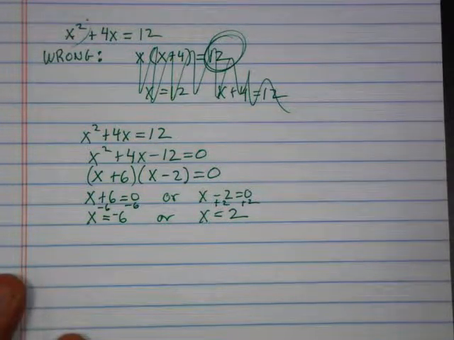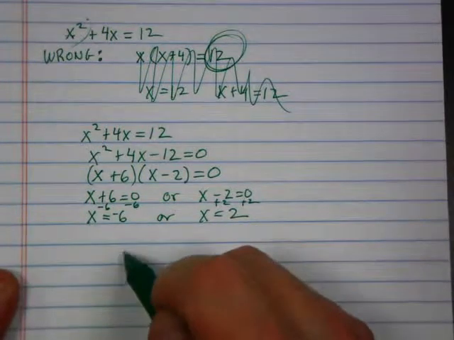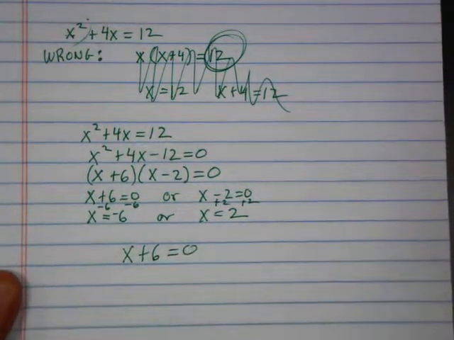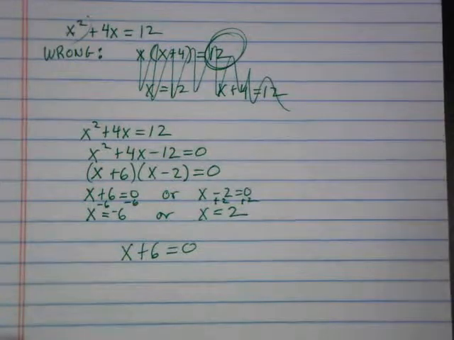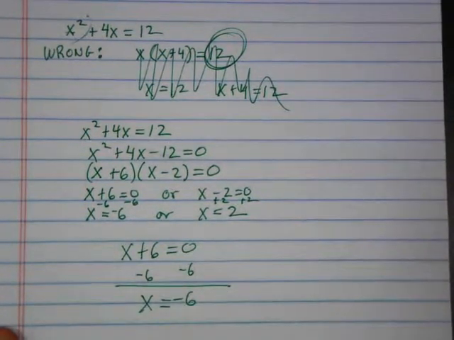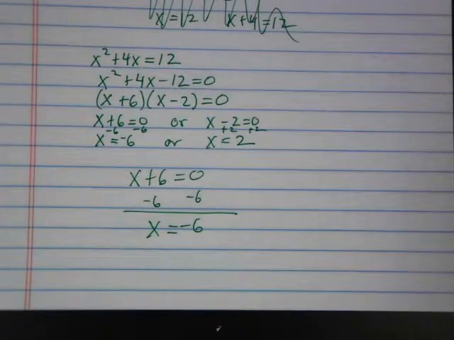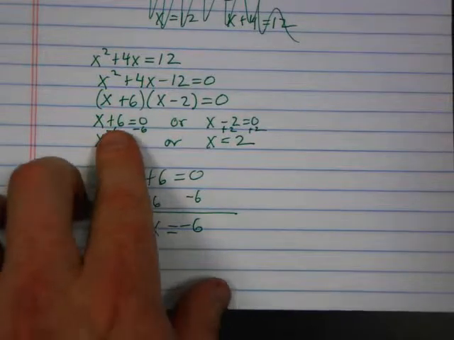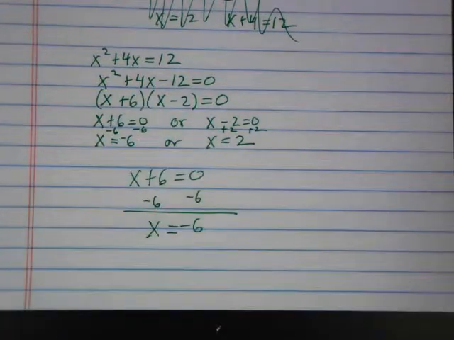So after we factor it and get the x plus 6 and then the x minus 2, we have to make each equal to 0. X plus 6 equals 0. How do you get the x all by itself? Right, subtract 6 over. Okay, that's why the sign switches. That's why you get x equals negative 6. So we write the factors as an equation, nice little linear equations, and then you solve each one, and whatever you get is your answer. Yes. Better? Other questions?